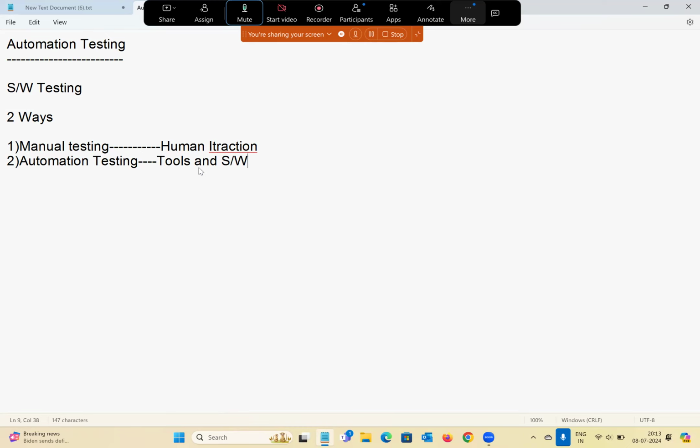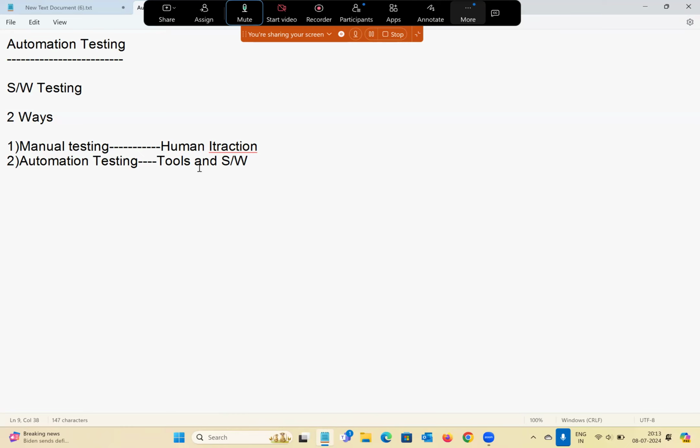Once again, software testing has two ways: manual testing and automation testing. Manual testing is a process of testing an application without any help, only by human interactions.